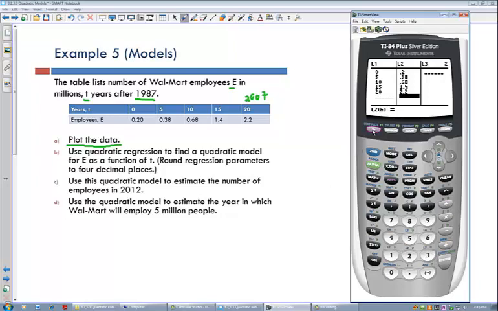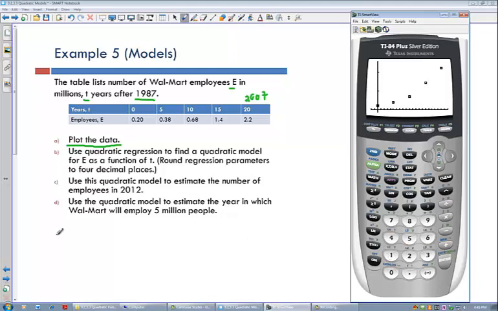So I'm going to hit Y equals. I'm going to turn on my plot. So now my plot is on. And then I'm going to hit the zoom button and go to not zoom fit, but zoom stat, because I'll zoom in the stuff underneath the stat button. So hit enter on this, and I should get a nice looking plot that looks sort of like a parabola that's sort of opened up. And I want to plot this.